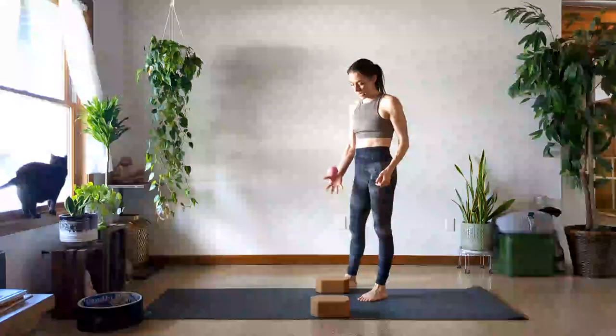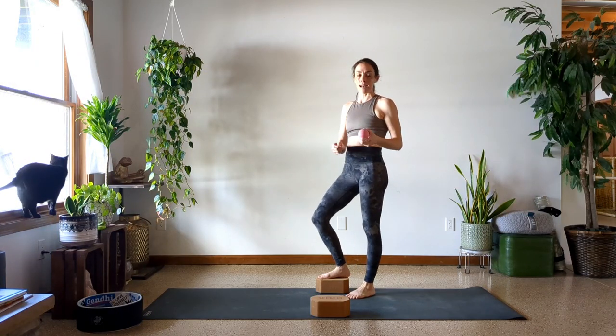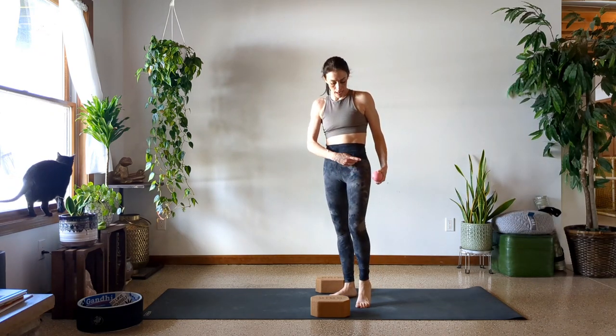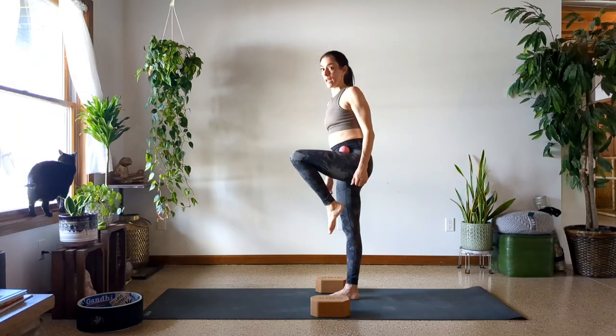So I have a trick that I've been using. I learned this on Instagram. I can't remember who taught me, I wish I knew. But you use a ball. You could use a dish rag, you could use folded up socks, and you're gonna put the ball, the socks, whatever it is that you have, right here where your hip flexor is, right where the top of your thigh is going to meet your low belly. And you're gonna put it in here, and you're gonna close it and hold it. And then you can't let it go.